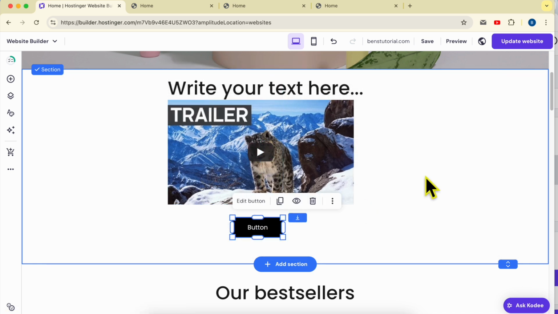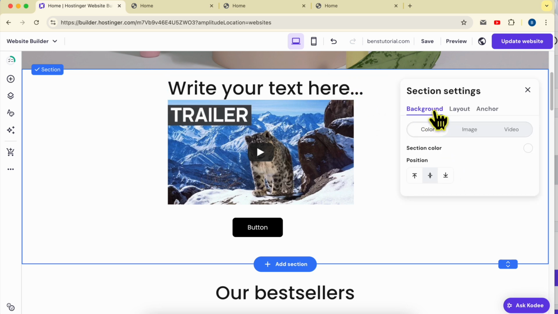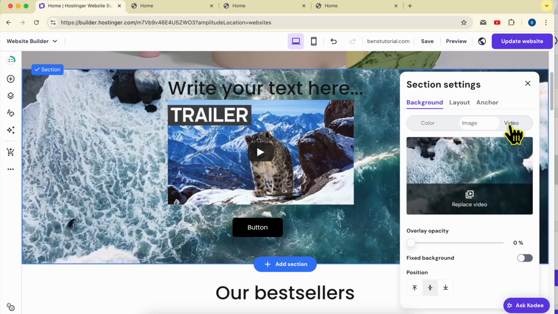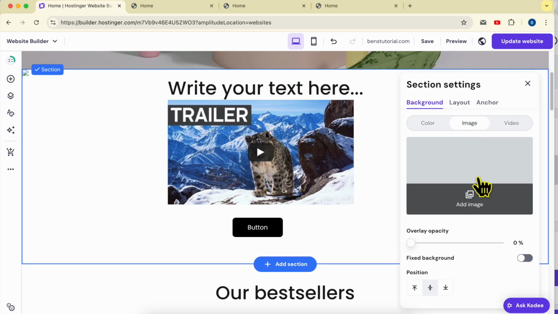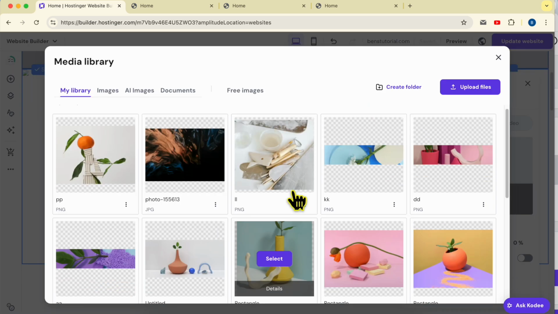For example, let's say that you want to edit this blank section background. Select this section like that, click on edit section, go to background. You can select between an image or even a video. Let's pick an image, click on add image. You can use these library photos.